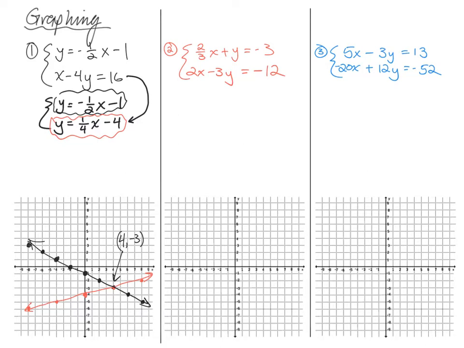Well, let's just check this real quick here. If I substitute 4 in for x in this first equation, half of 4 is 2, and it's got to be negative. -2 minus 1 is -3, and the y value is -3. So we would get -3 equals -3. Yeah, the first equation is true if we substitute in those values.